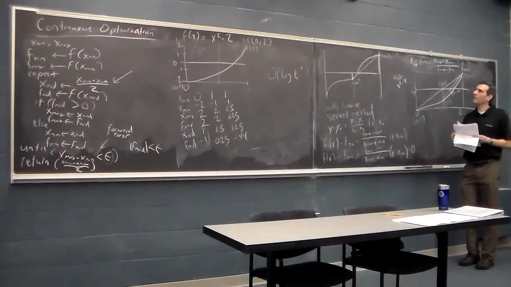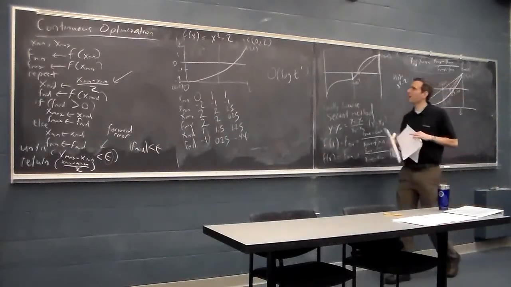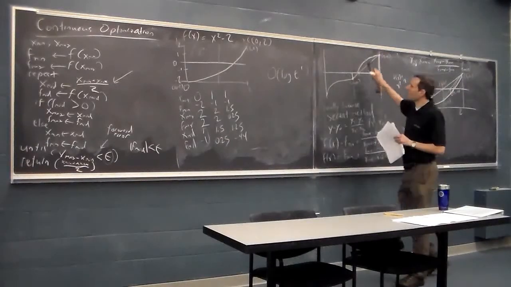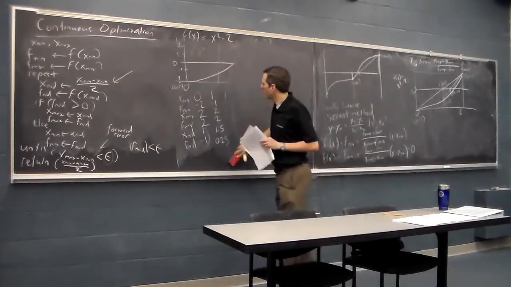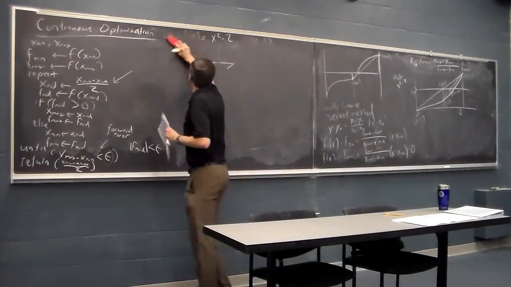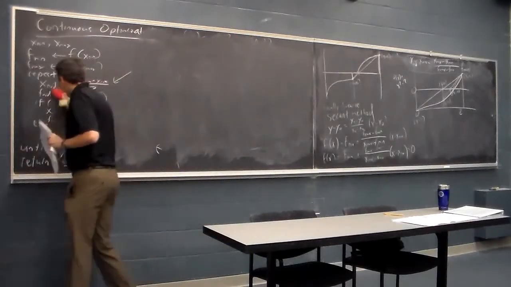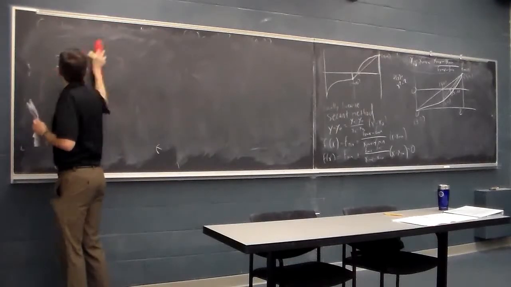Okay, so the basic idea behind the secant method is this notion that if we can take our function and kind of pretend it's linear, we can use that to get a good idea of where the next 0 of the function is going to be. And that is also the intuition behind this somewhat better method that I've been alluding to.